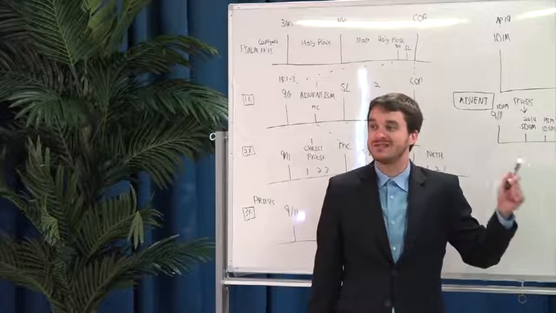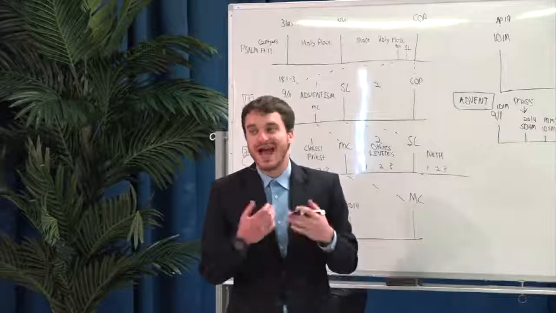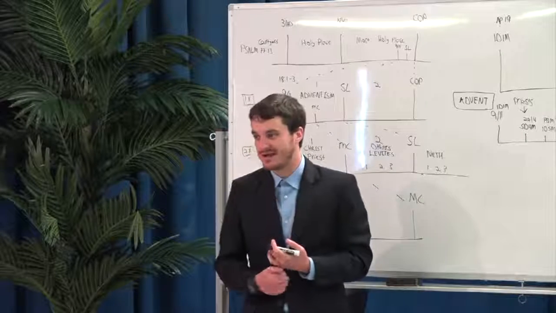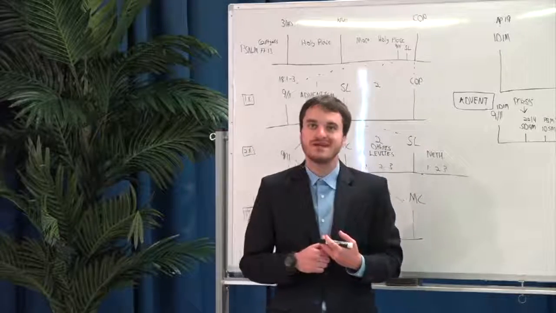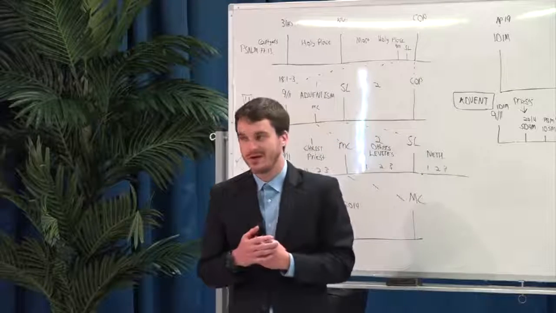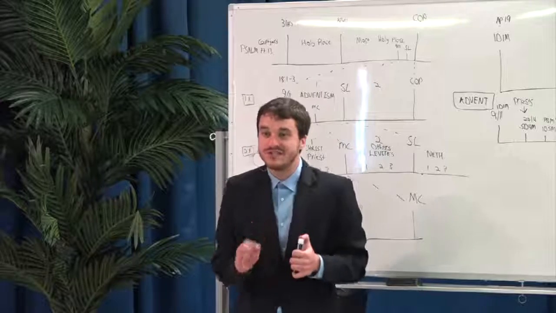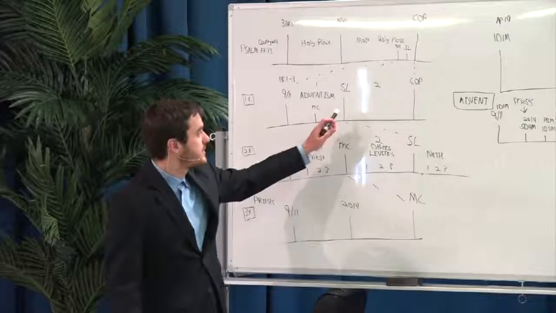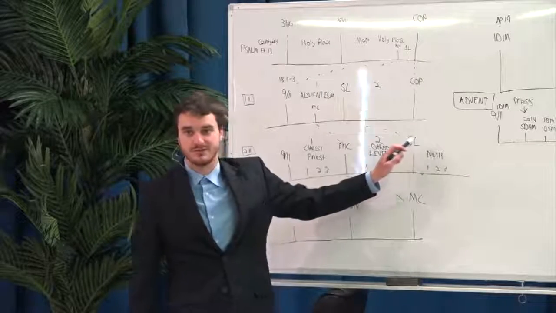What it's representing there is a close of probation. It's just like Adventism's close of probation is at the Sunday law. And I don't know the best way to say this. I've been trying to figure out a way to say it, and I still haven't come up with a good way to illustrate this. But do you see my point about how the Sunday law changes from the second and third angel?